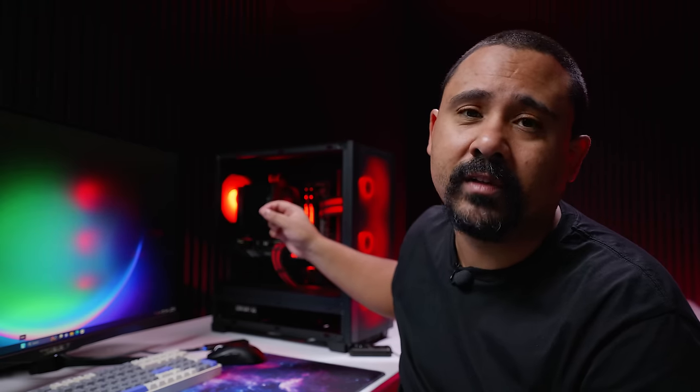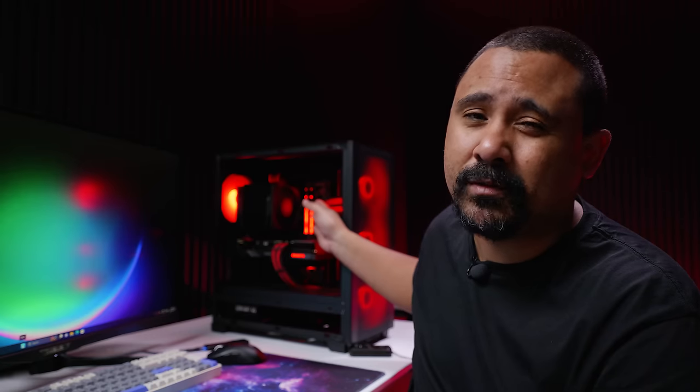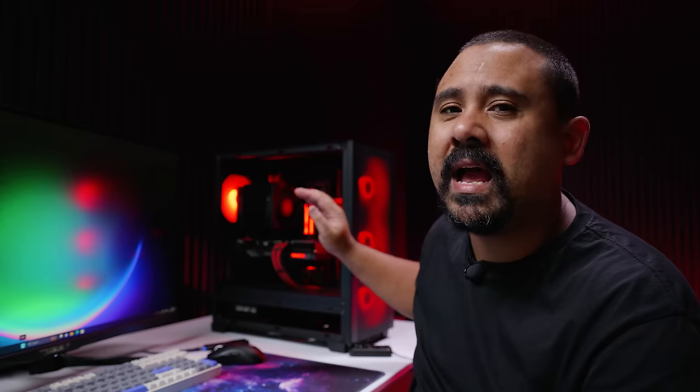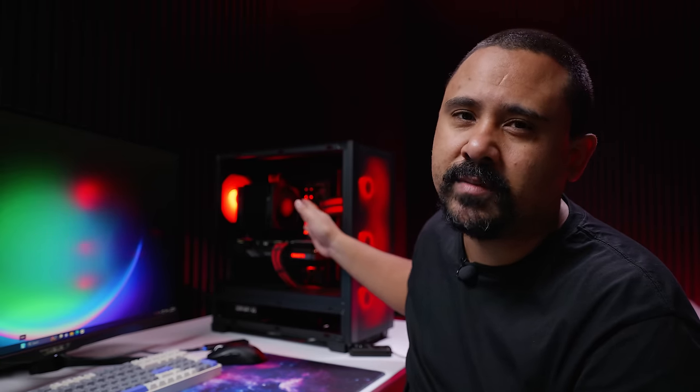If you want to do a little bit of light overclocking and that kind of stuff as well. The RAM, you can get much cheaper RAM. This is RGB RAM for the sake of being RGB RAM. I don't have anything on hand that is lower tier than this, so you can go non-RGB RAM. DDR5, again, guys, is not that expensive now. In fact, normal DDR5 kits are 32 gigs in capacity, and they're about the same price as DDR4 with a 16 gig kit. So the pricing for memory has significantly dropped over the last year.